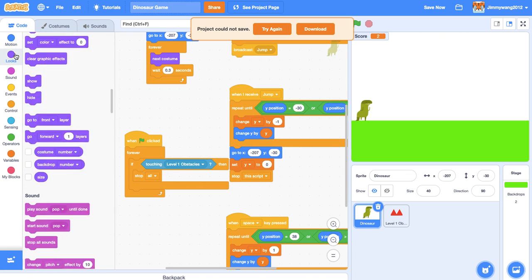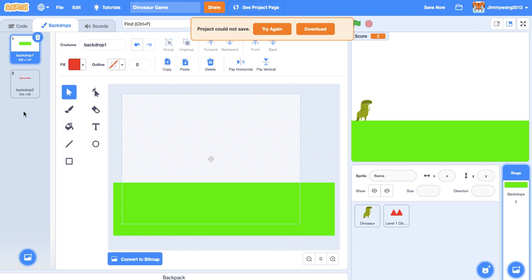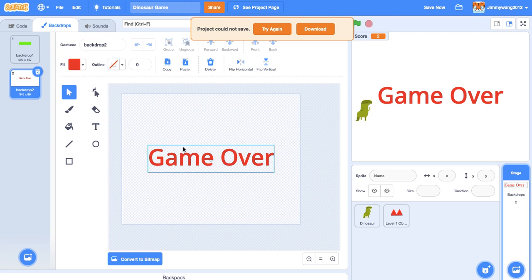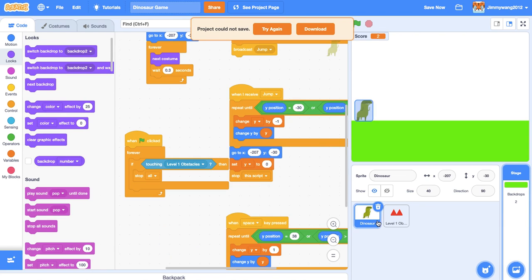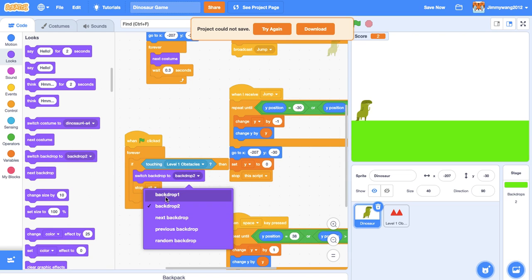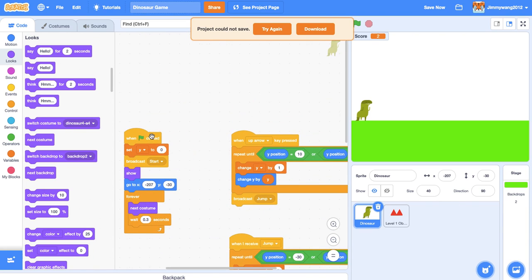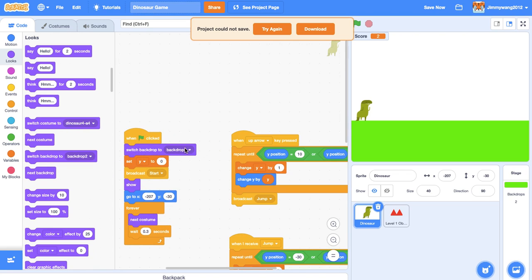But before that, let's make this backdrop game over. And then now you want to go back, and then before that, switch backdrop to backdrop 2. And then when green flag clicked, switch backdrop 1.